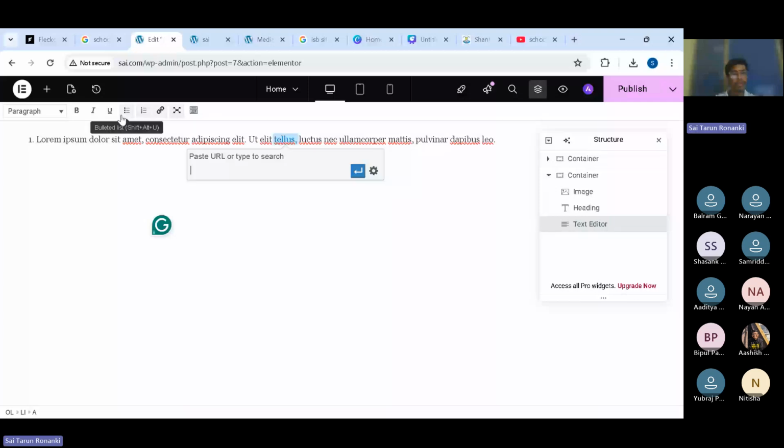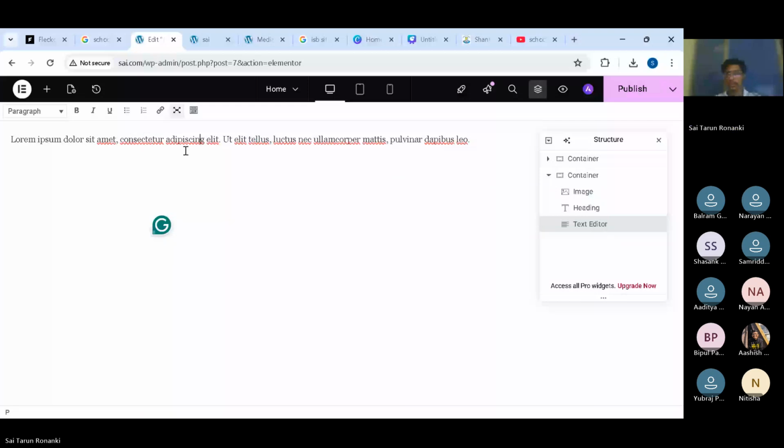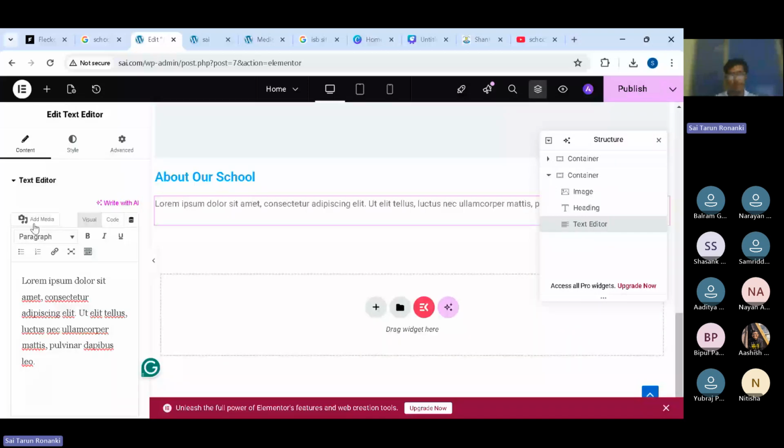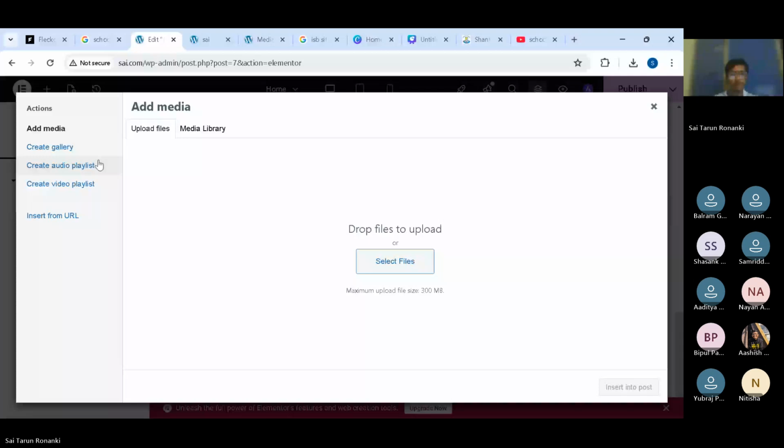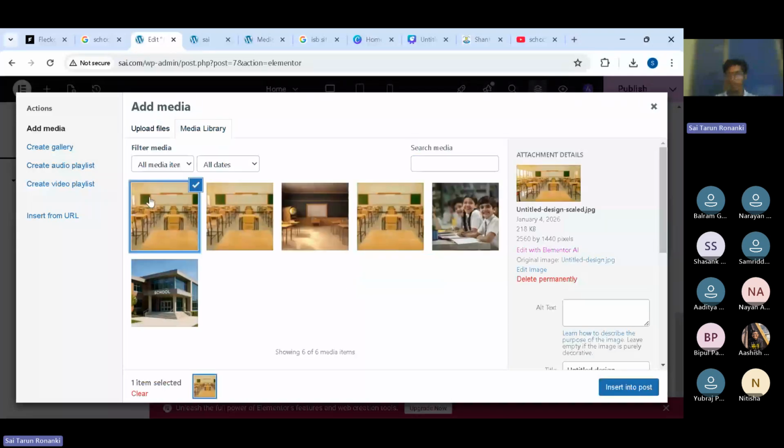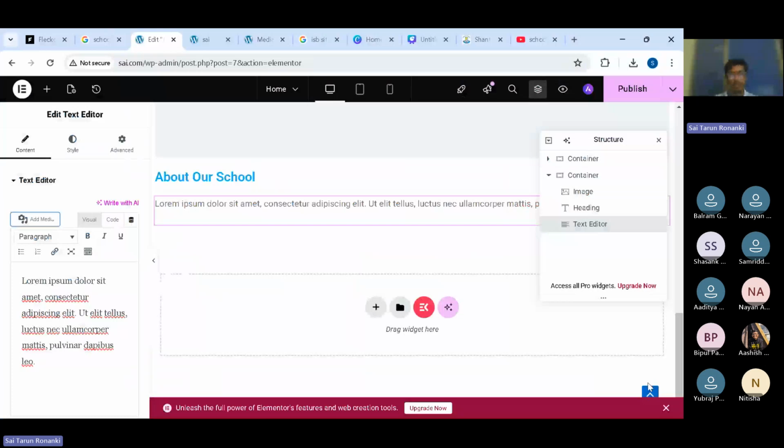Here I am removing this, and here we can add images also inside this. Click on this. From this we can add images. If I want to insert this, I can insert it like this inside the text.